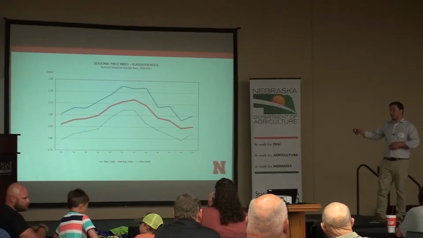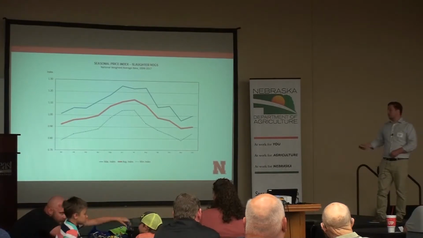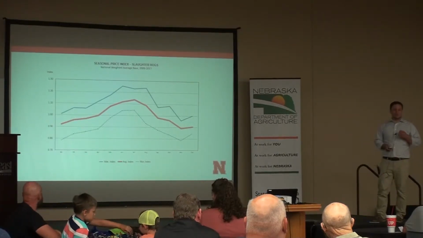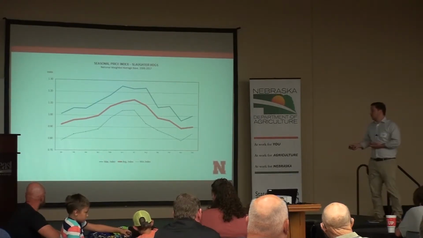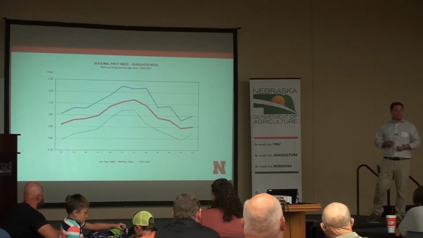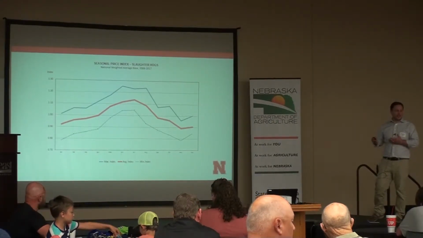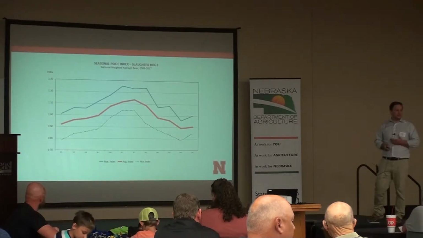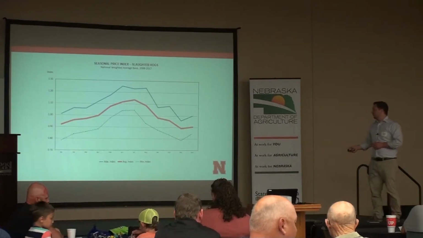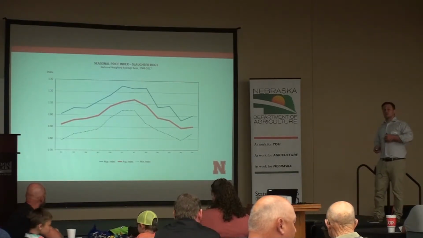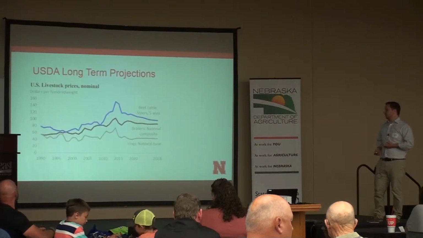So when we're looking at these market hog prices, we have to recognize that just because it's $1.20 in June compared to 95 in January, we have to make sure we're looking at it in the context of where we are in the seasonal patterns. So, are we above that seasonal pattern, or are we below that seasonal pattern? When we're looking at what these prices are telling us, we just make sure we're thinking about it in that sense.